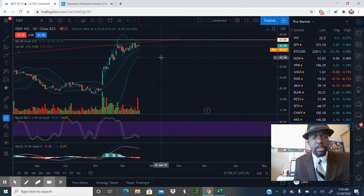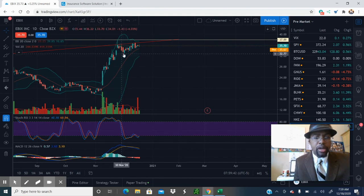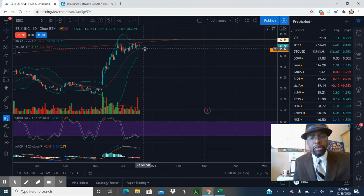So this is another short squeeze. This is a heavily shorted stock, but we have upward movement which shorts hate, and at some point there's going to be a short squeeze. Right now we're moving in a sideways trend, and this red line it's been respecting as resistance. So keep an eye on this, and options are cheap. It's about to hit the 20-day moving average, this red line of the Bollinger Band. So this may be a good entry point, and it may go parabolic within the next week or two. So you may want to add that to your plays for today.